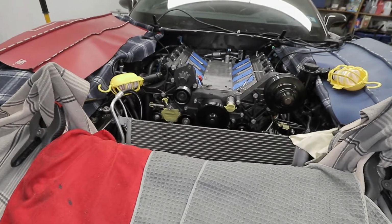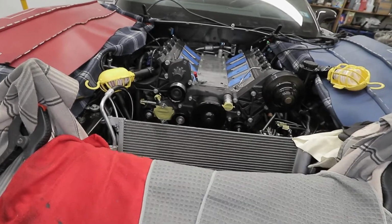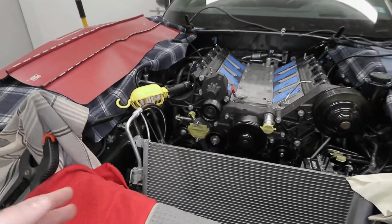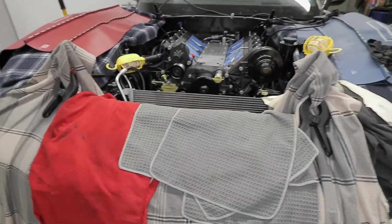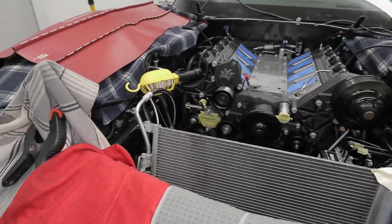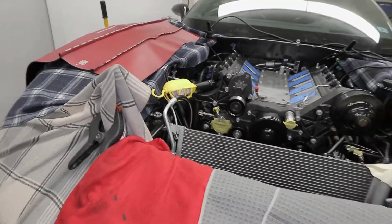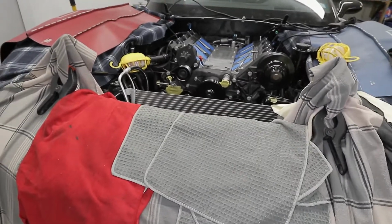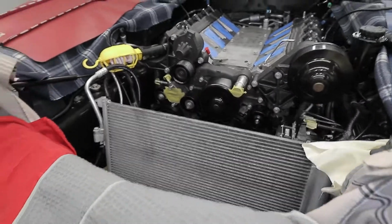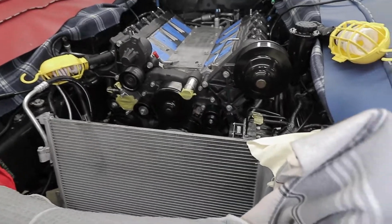So if you get the regular EMP pump that's not reprogrammed, that flows the same, according to Lingenfelter, as a factory ZR1 pump, believe it or not. Exactly the same. They did testing. If you look online, you can find the article where they show a chart, and the non-reprogrammed Stewart pump is the same exact flow as the OEM ZR1 pump. So with that being said, I'll chew on that, get everything fitted, and figure out how I'm going to do the intercooler system, because that is the next step.